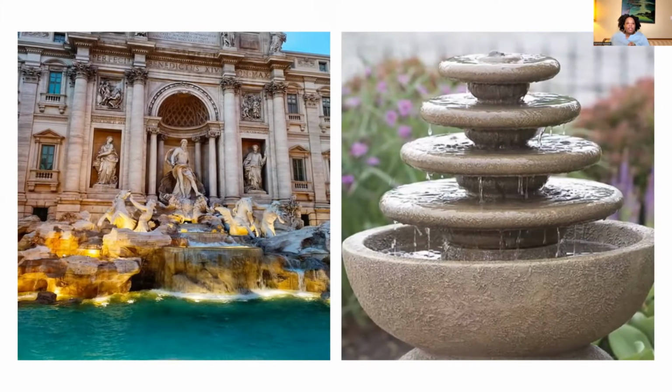There are some really interesting intrinsic qualities that go with dynamic water that the fountain is offering to you and your surroundings. It doesn't matter whether you have a roaring fountain like a big one in a major city like the Trevi Fountain, or a very simple, little Zen one that you might have in your house or in your garden. It doesn't matter. Either way, it's flowing. It's the dynamic energy of water that you're bringing in when you use a fountain.